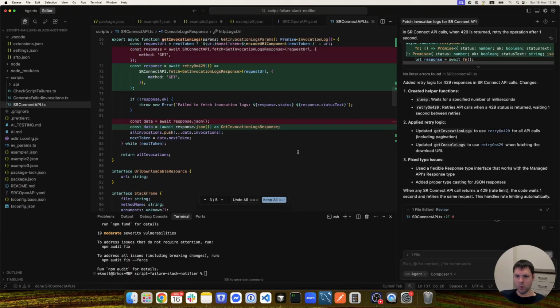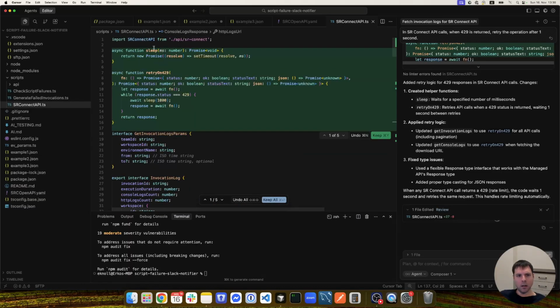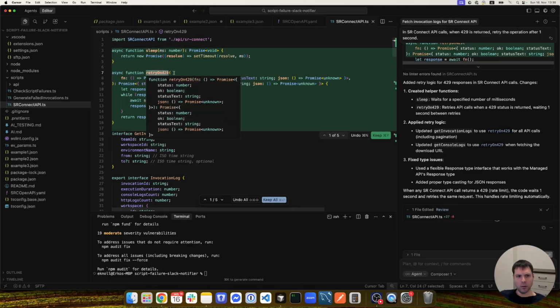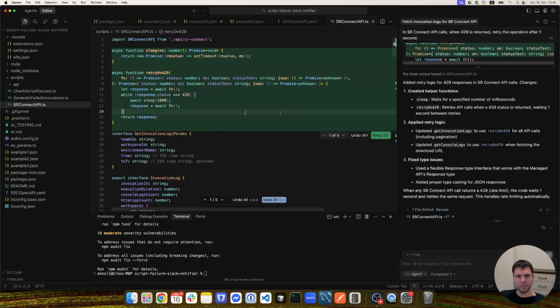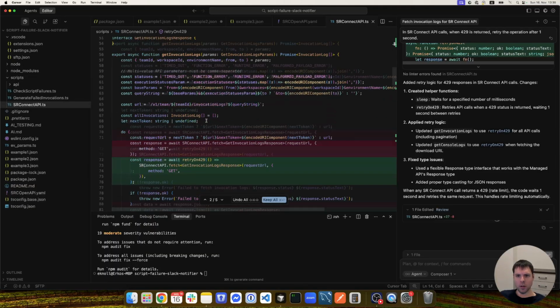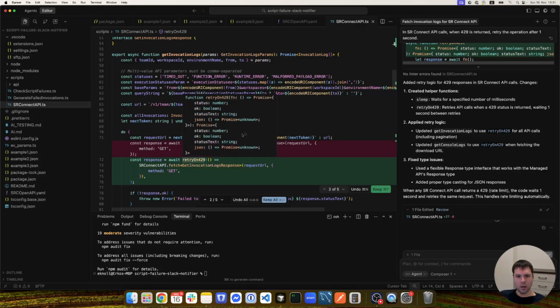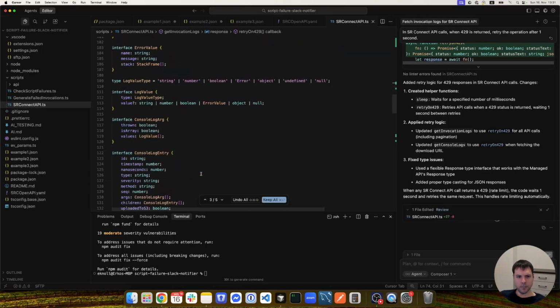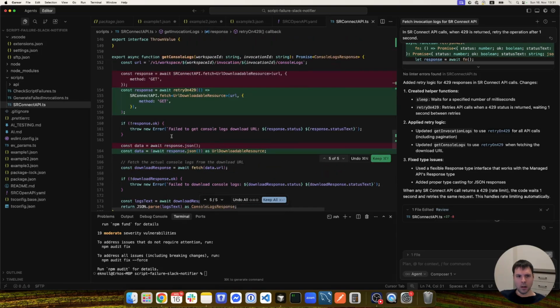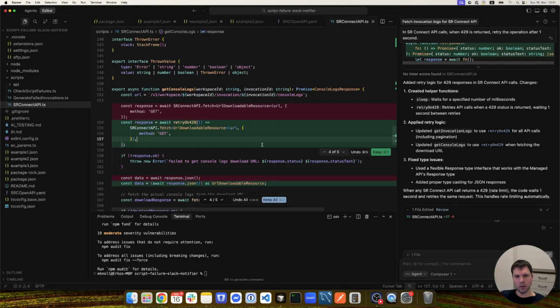So let's have a quick look. It included a function to sleep for a number of milliseconds. It included another function to retry on 429. And let's see what else it did. It's now pushing these API calls through this retry function. And yeah, it looks correct.